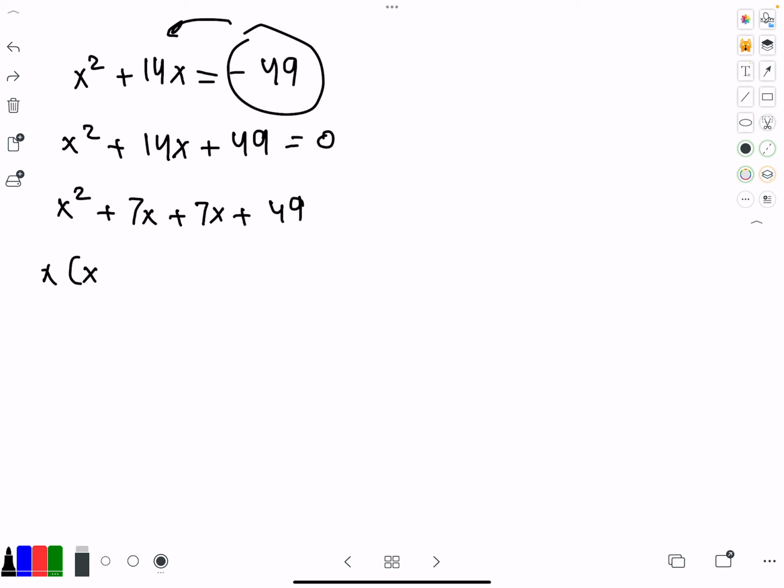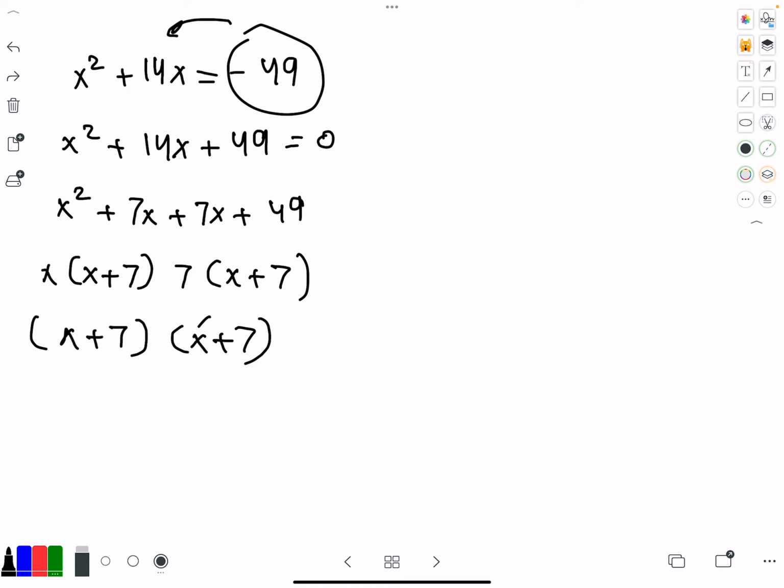You take x plus 7, 7x plus 7, x plus 7 is just 1. So if you do it like this, it's just going to give you the same one. If you just take 1, for x is equal to negative 7. I'll show you how, because I might have confused you. It's x plus 7 is equal to 0. Move to the other side, x equals negative 7.